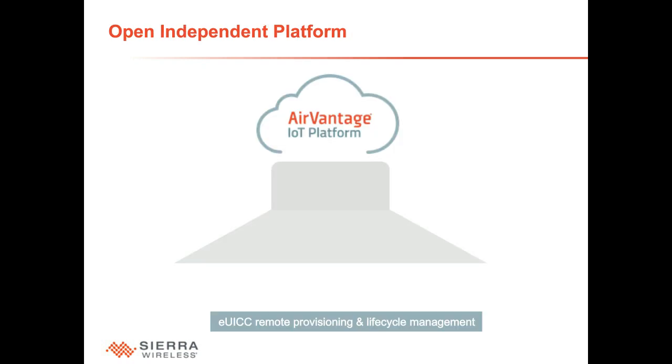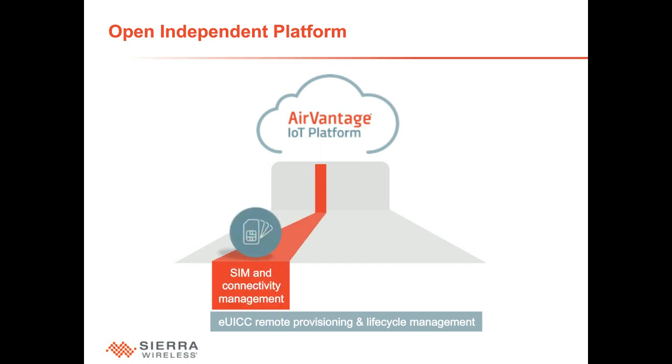And the Advantage IoT platform that will be used for the eUICC remote management, provisioning and lifecycle management. It is truly open in that sense that we can manage SIM card and connectivity from Sierra, but it's also possible to administrate third-party MNOs. And this is, of course, extremely important if you're going to, for instance, for the active use case where you need to have a lot of different operators that you manage, and you do not want one platform for each of those.